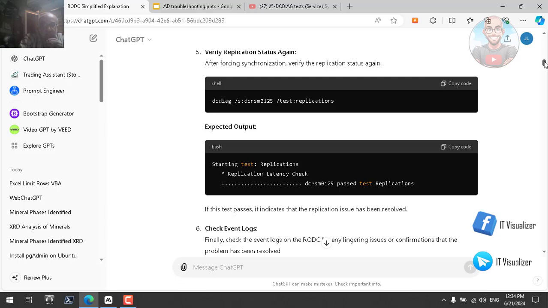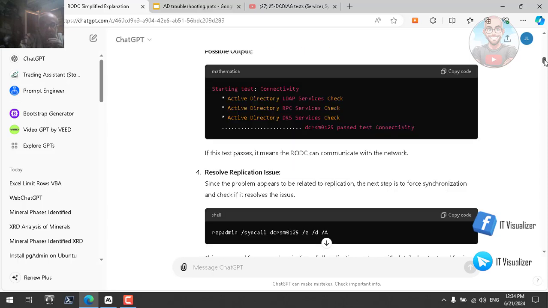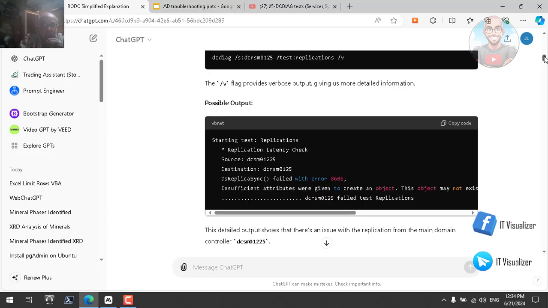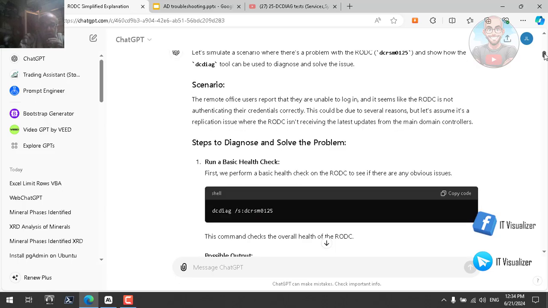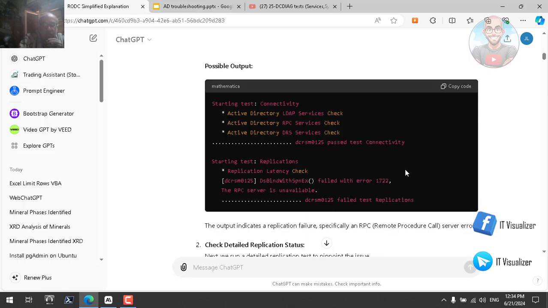We have seen the situation where some users in the remote office that are using the RODC for authentication are unable to log in, and the error here is 1722. The RPC server is not available, so that means it cannot communicate with the primary domain controller.